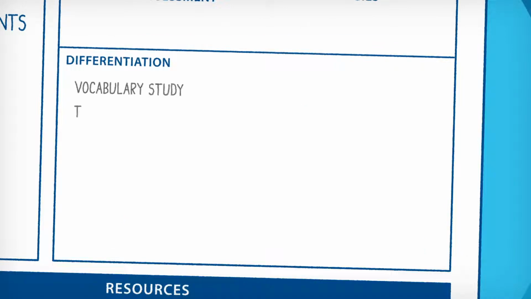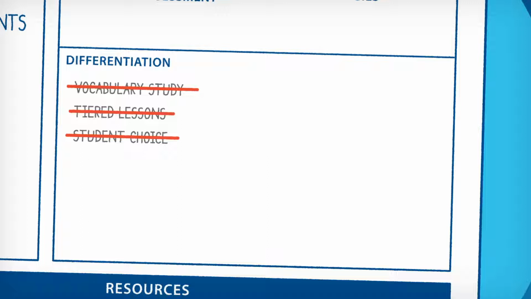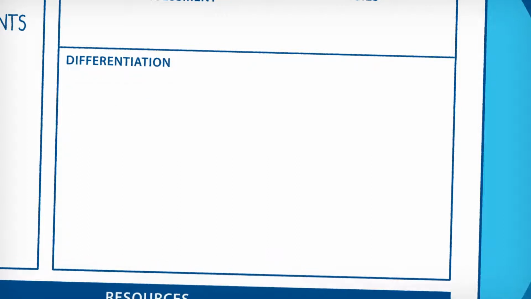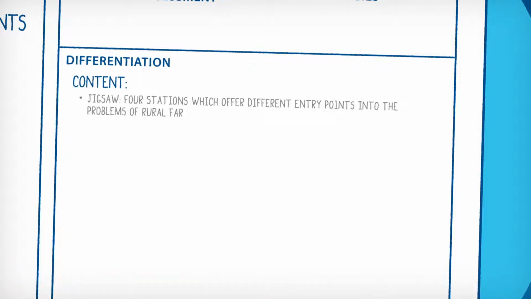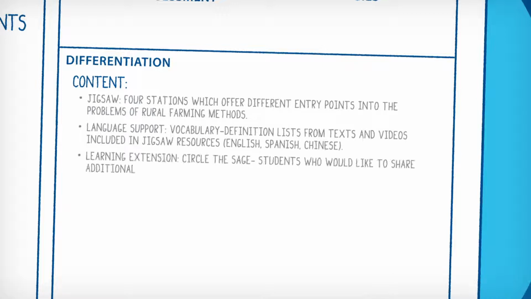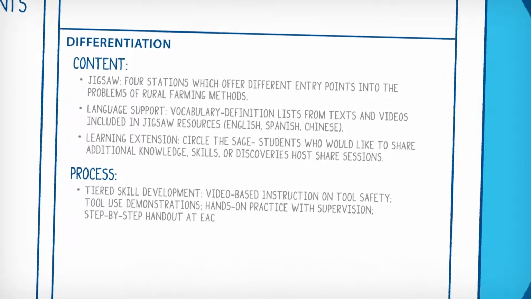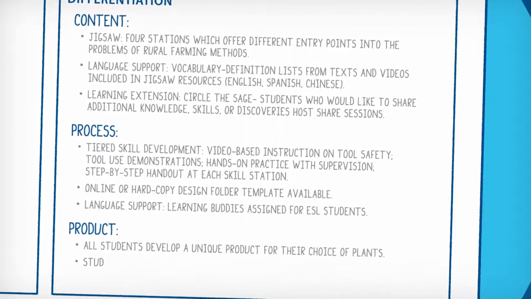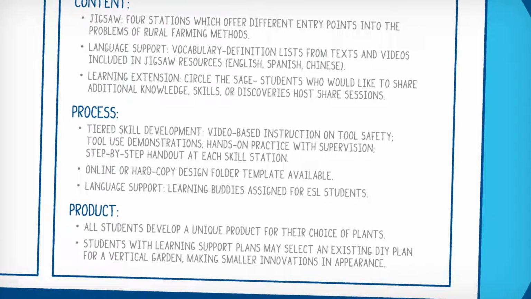Instead of simply providing a list of generic types of differentiation, it can be more effective to identify the differentiation strategies in terms of their specific application in the unit. Including specific details can provide a clear written record of the strategies used and could foster a more unit-specific, individualized approach to differentiated instruction.